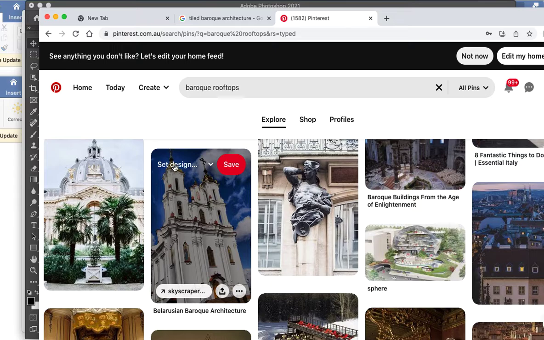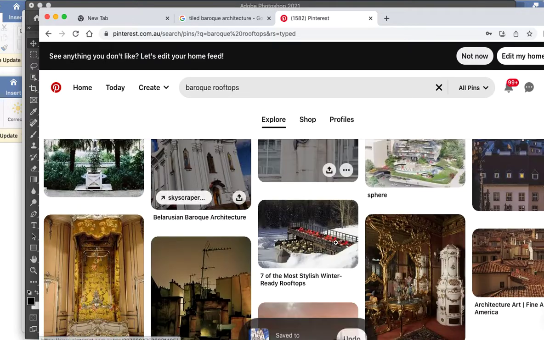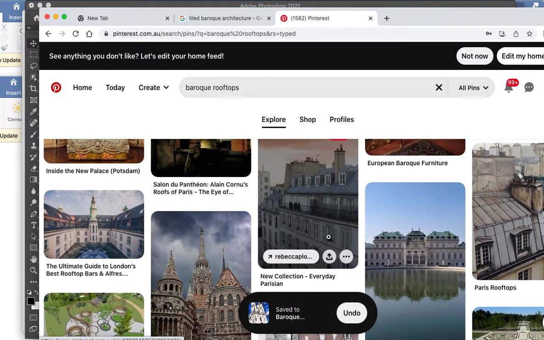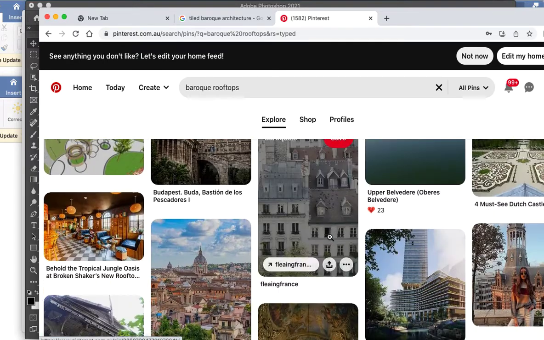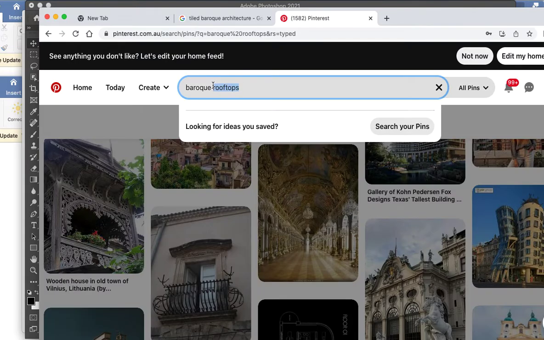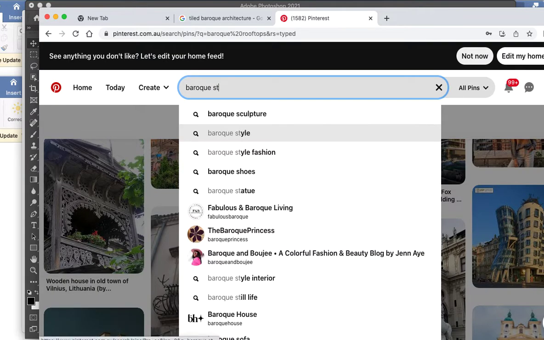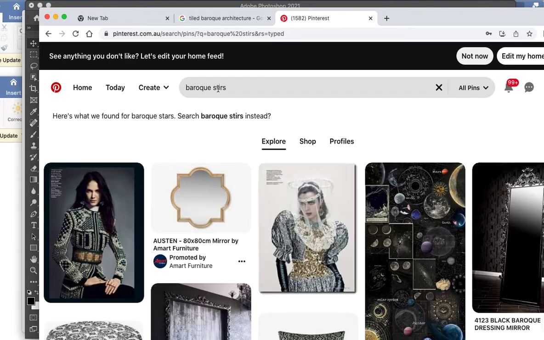But just check which board you're saving it to. So if you click the down arrow, you can make sure it's going to the board you want, because by the time you've collected quite a few, yeah, so anyway, another thing that's interesting is stairs, Baroque stairs.